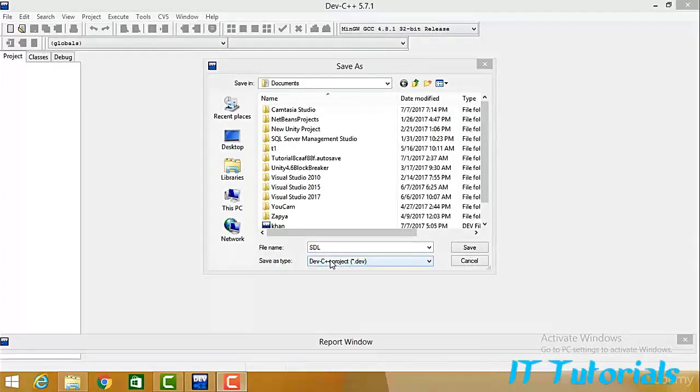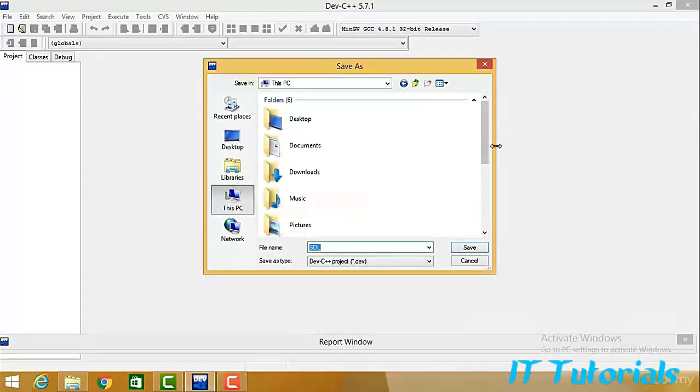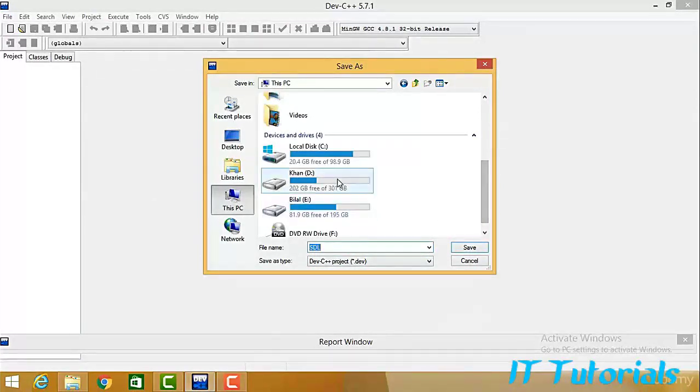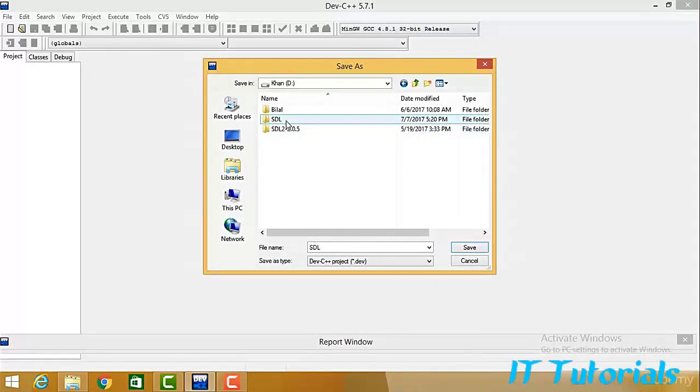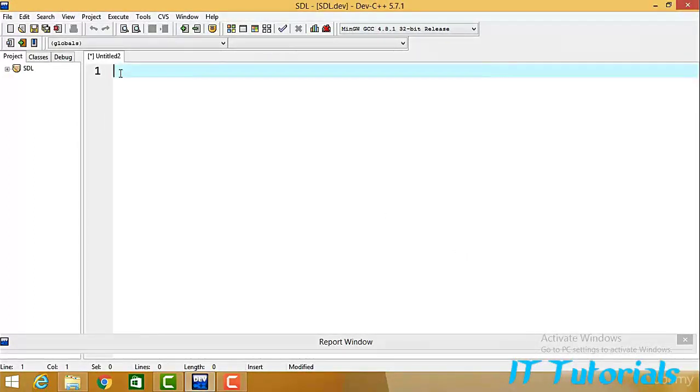And now I already have made a folder where I will teach you guys everything. So I will also keep this project in that folder, and that folder is in my PC, D drive, and right here. So now click open and save. So there we go. And now instead of keeping this tab as untitled, name it anything you want. Well, now you have created your project and it's now time to add STL to that project.